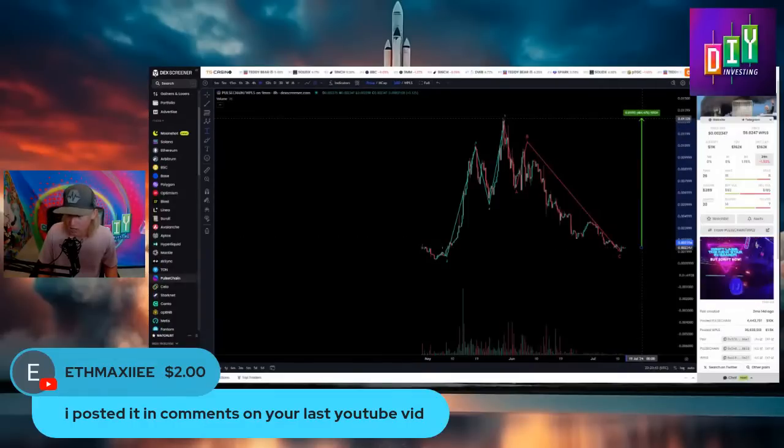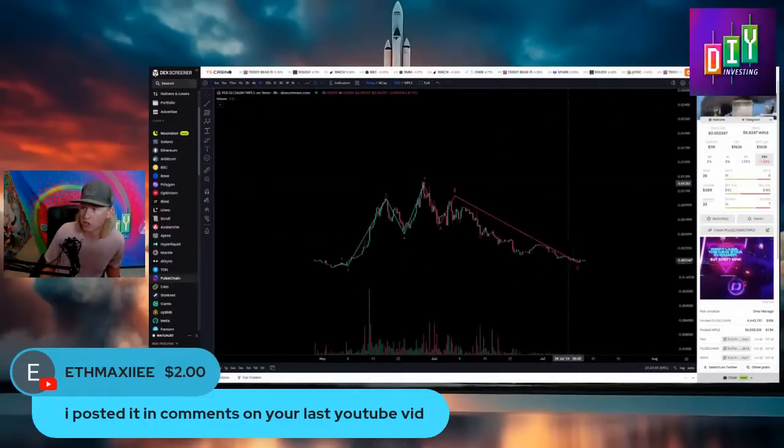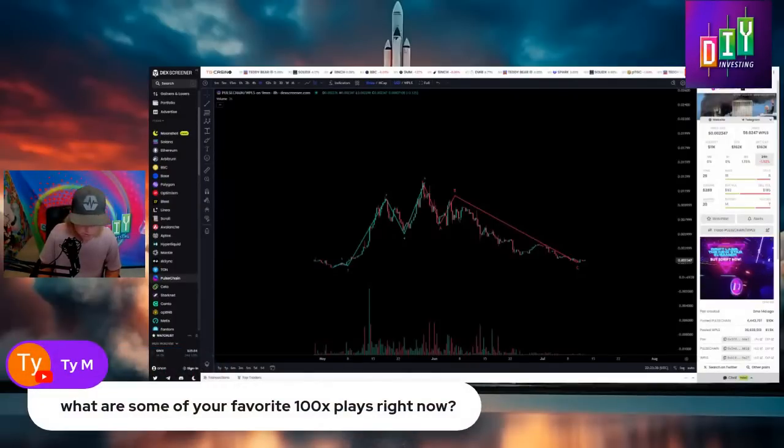But if we go to the prior all-time high, it's like a 4.5x. So it could do well. A lot of the Tangang stuff does do well, realistically, as much as I don't like them and as obnoxious as they are. They still have been able to provide a lot of value, and they definitely understand how liquidity works. What are some of your favorite 100x plays right now?